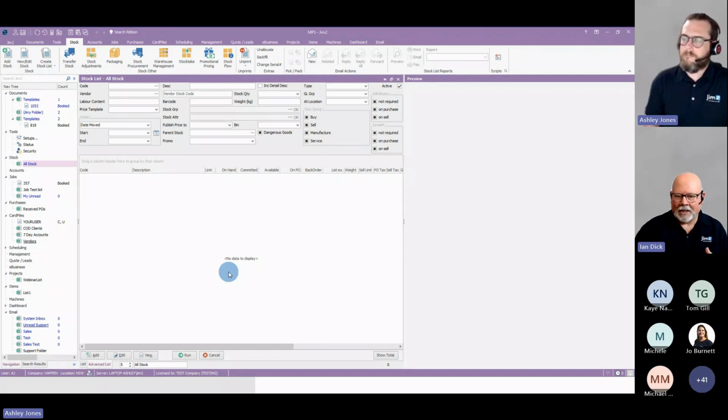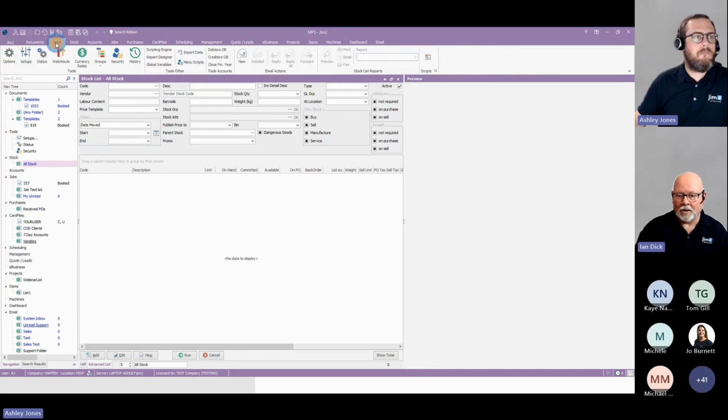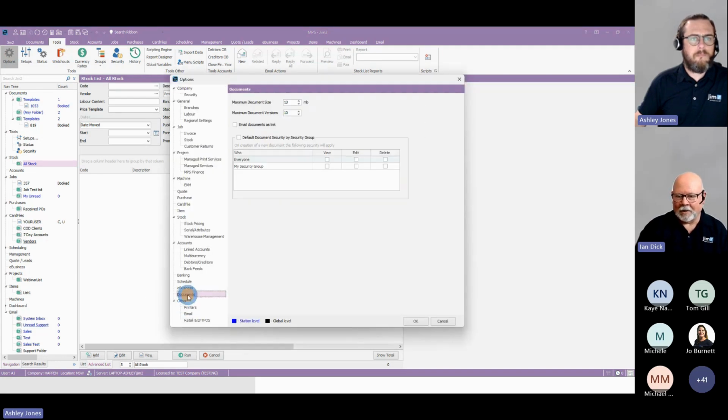Now, there are limitations to these sizes. So you have a setting in your tools and options in Jim to talk about the sizes that images are allowed to be, or any documents allowed to be. And you just need to make sure that suits your circumstances, whether you have an on-premises server type license or whether you have a cloud license. Once you set those options, they're going to be fairly similar to what you can do with attachments in email for something like Outlook. Makes a lot of sense.